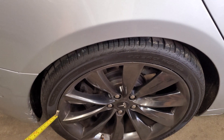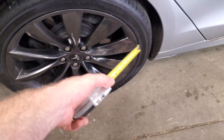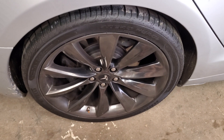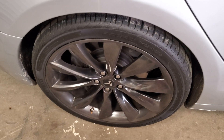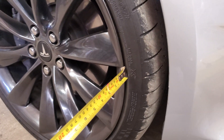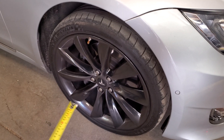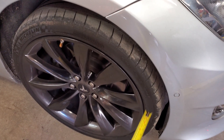You can figure this out mathematically by taking the two measurement points, doing the math to create a sphere the same size as the two measuring points, cutting that in half, dividing it into 180 pieces, and seeing what the distance of each degree is in millimeters — then you can figure out how many degrees the wheel is pointed in. On the front wheel it's 75 millimeters on the rear half and about 72 millimeters on the front half. According to the Tesla service sheet, these front wheels should be either zero or negative 0.2 degrees, and a larger measurement on the back with a smaller on the front means the wheel is toed in a little bit.